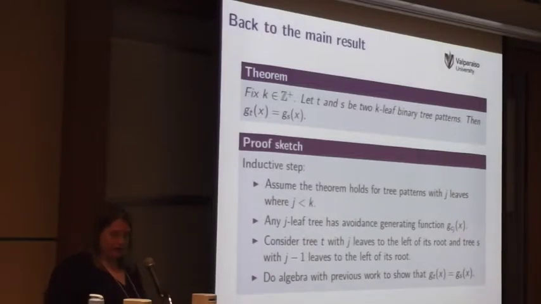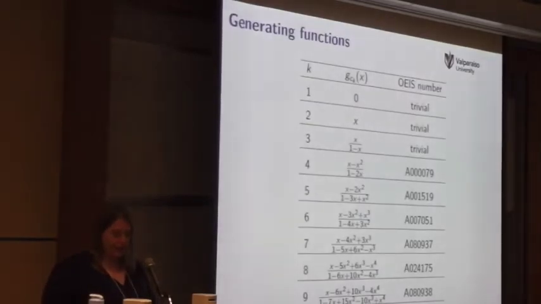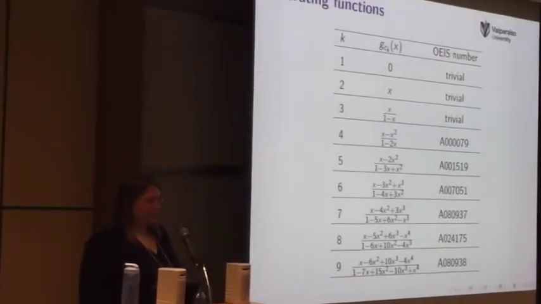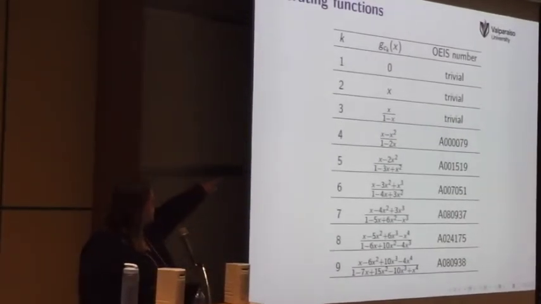What kind of sequences are we going to get? I can use that comb recurrence, and we've seen these first 4 sequences already. The ways to avoid a 3-leaf tree, there's just one tree that does that. We see powers of 2 for k equals 4. It turns out k equals 5 is every second Fibonacci number. The next one is powers of 3. I forget if it's plus or minus 1 over 2. We're getting very nice formulas.